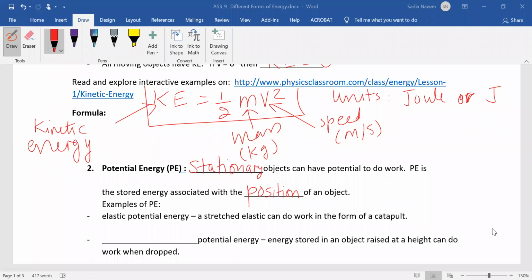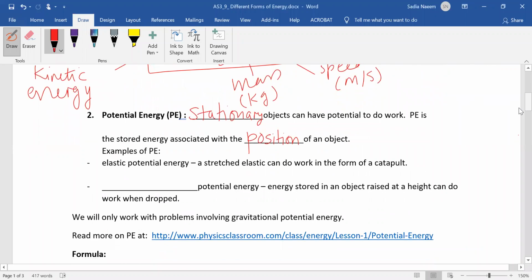All right, back to our worksheet. So that was an example, nuclear potential energy. There are different forms of potential energy, but for calculation purposes we are going to focus on gravitational potential energy, like the one I showed you in the case of a dam. And there's also another type of potential energy called elastic potential energy.